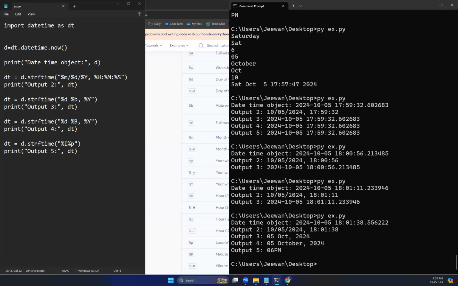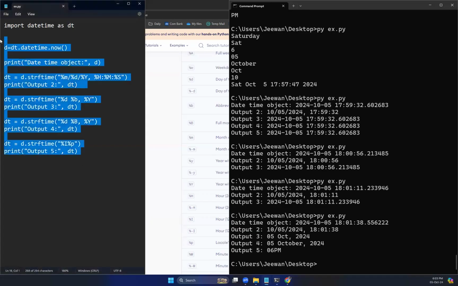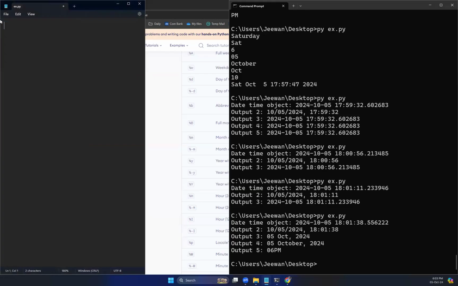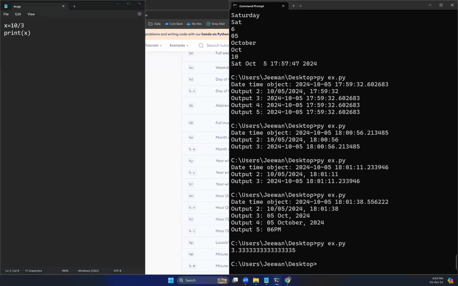For example, let's say we have x equals 10 divided by 3. If you print the x value, that would give you 3.33333 and so on.